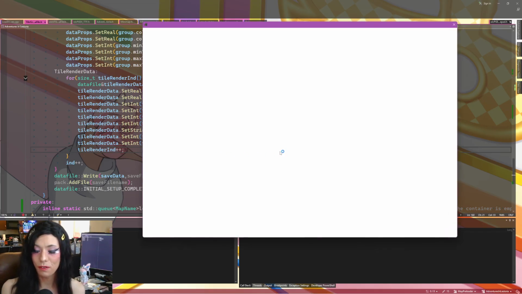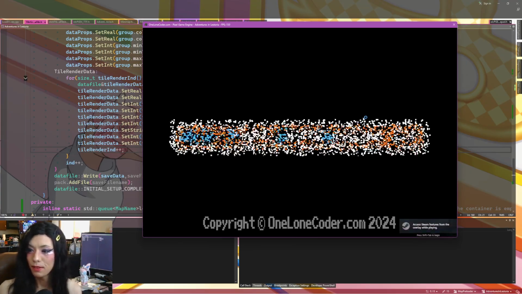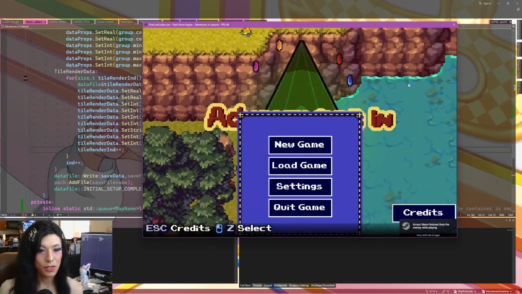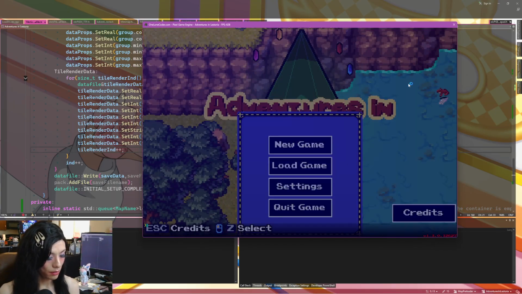I haven't really decided to switch from C++ to anything else yet. It's pretty nice. It's also been a lot of fun because of this OLC Pixel game engine, which the creator actively maintains and has a nice community that I am a part of.